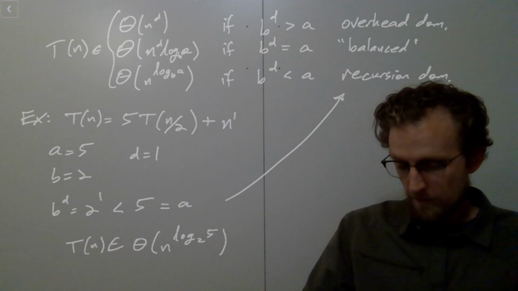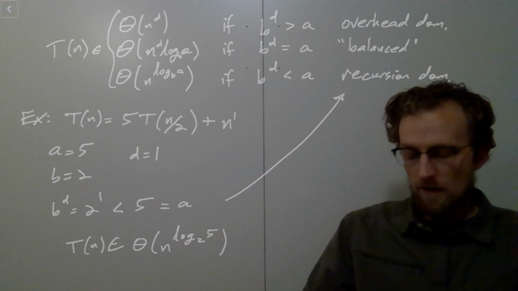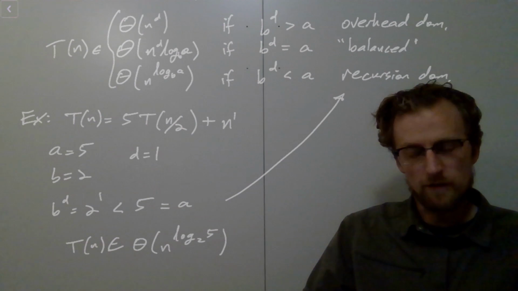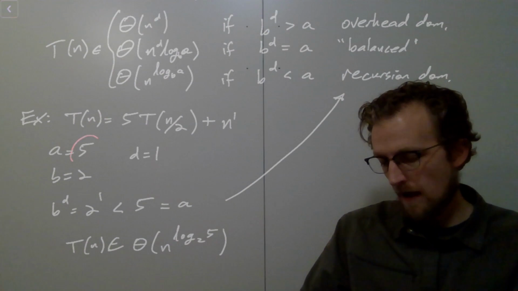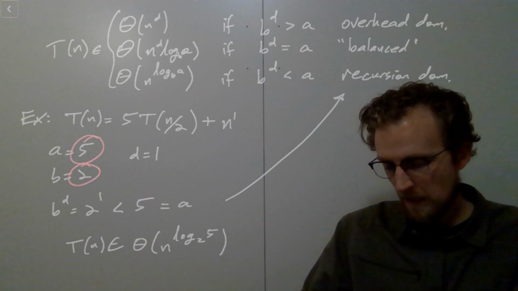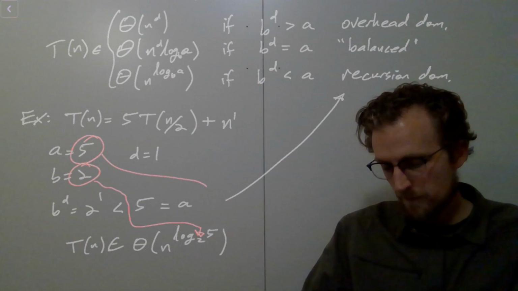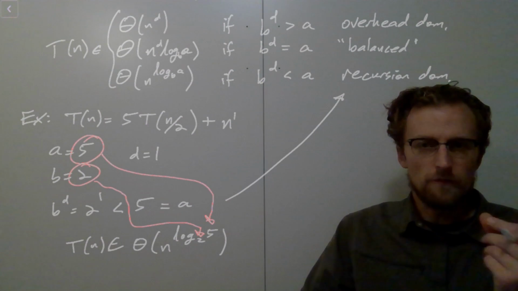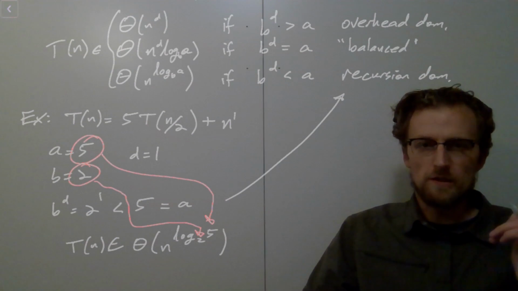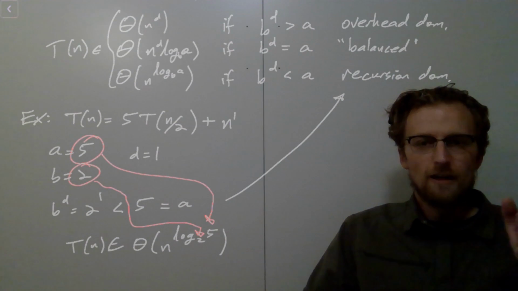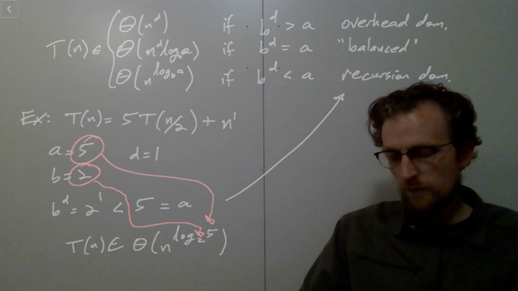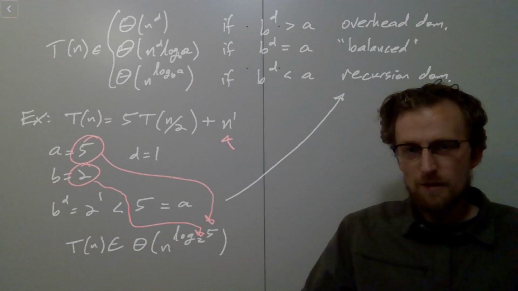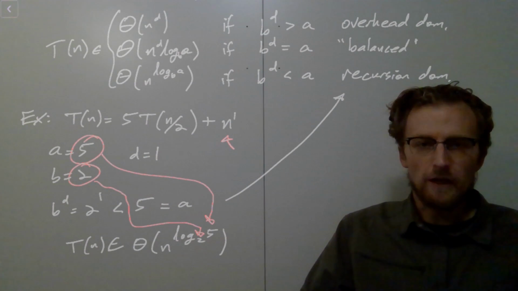All right, so that's one possibility. What you see here is that the parameters that drive your recursion show up in the total complexity. This 5 has to do with your a, and this 2 has to do with your b, and they both appear in this expression, right? So tuning your recursion, if you could somehow reduce that 5 to a 4, that's usually not possible, but suppose you could, that would improve your algorithm. But if you take your overhead term and optimize it somehow, that's not going to make a difference in the asymptotic complexity of your algorithm.